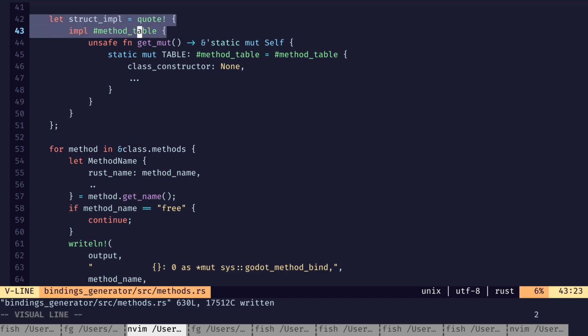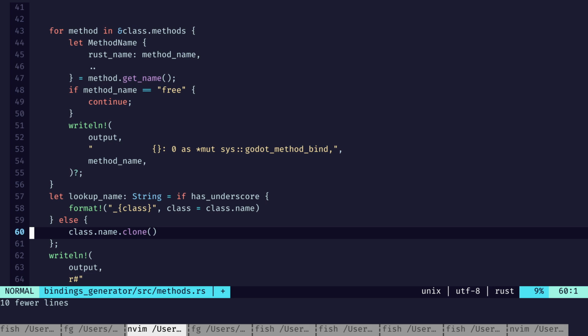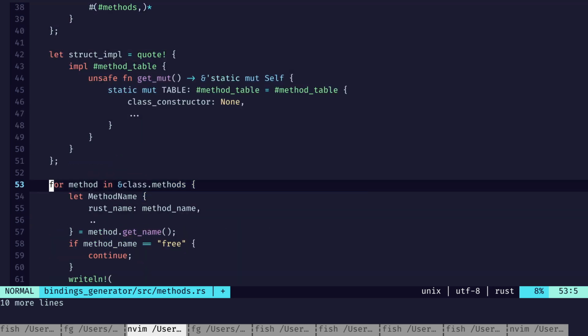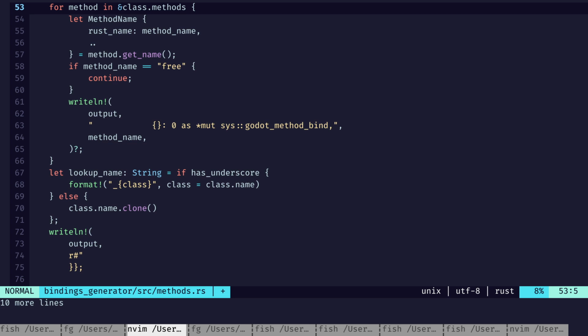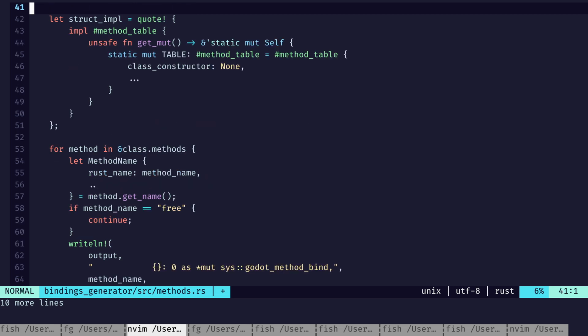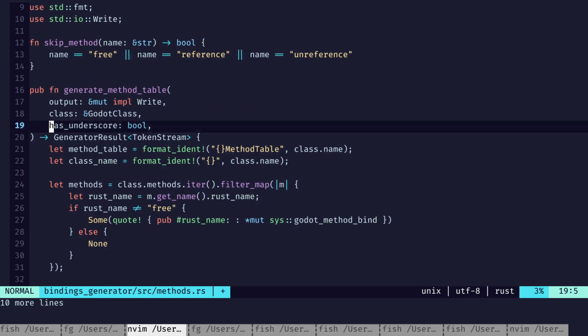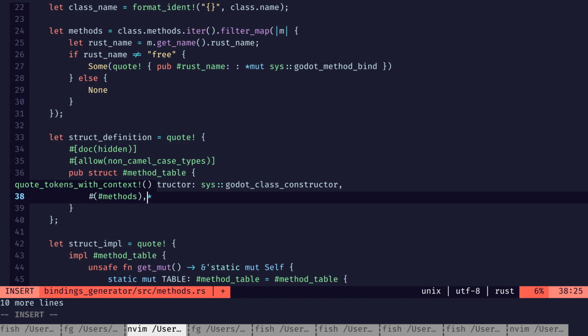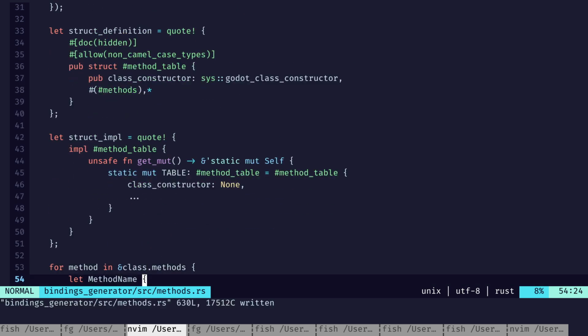Move that down like before. Let's take a look. What's going on first? Oh, put it on the outside. Got it. Where'd that go? Okay.